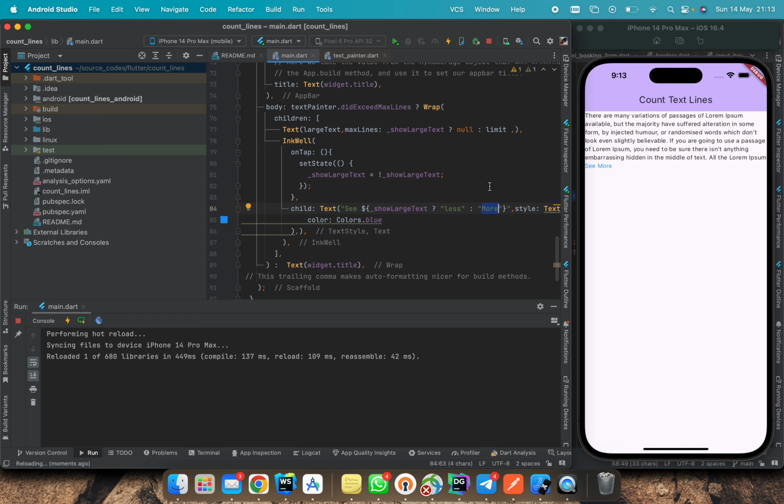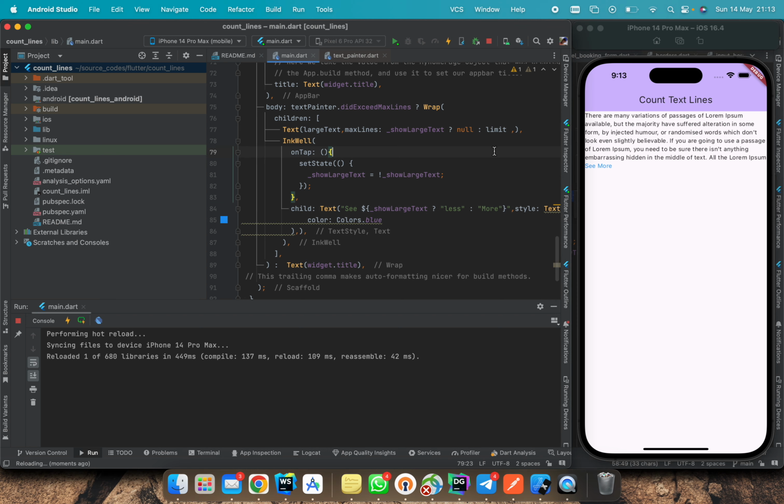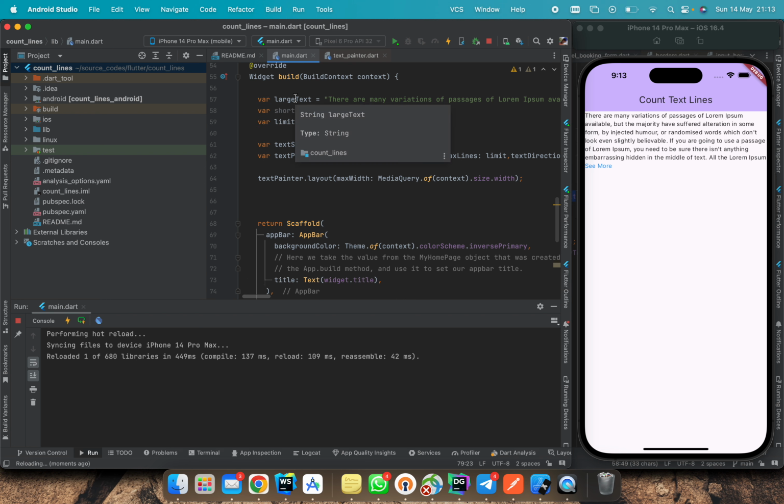So you can see if a user clicks see more, all the text will be displayed, and when you click see less, we go back to the maximum lines as set. You can see that the function is calculating that this text is exceeding the number of lines that are checked here.